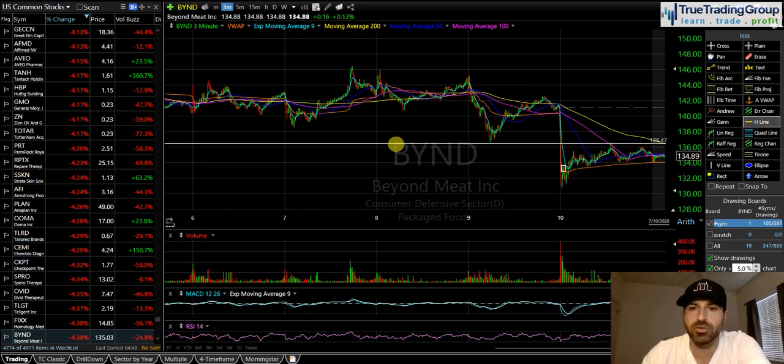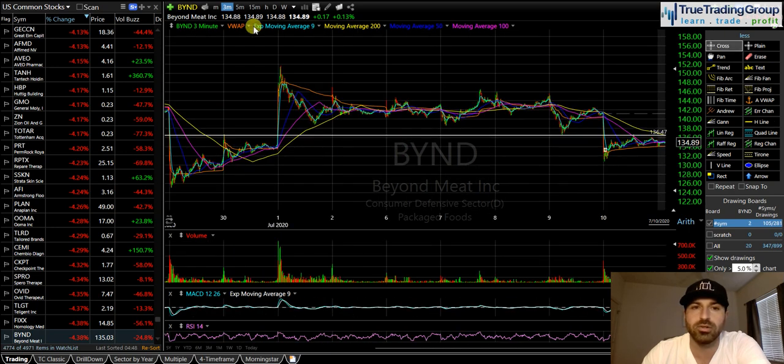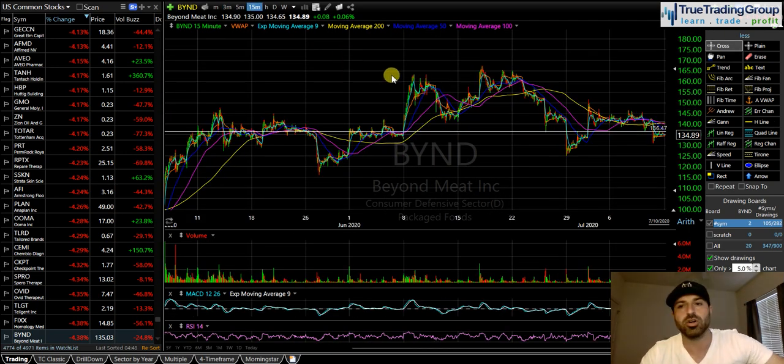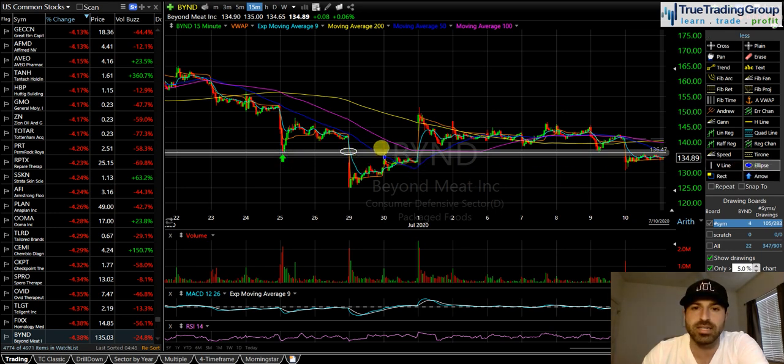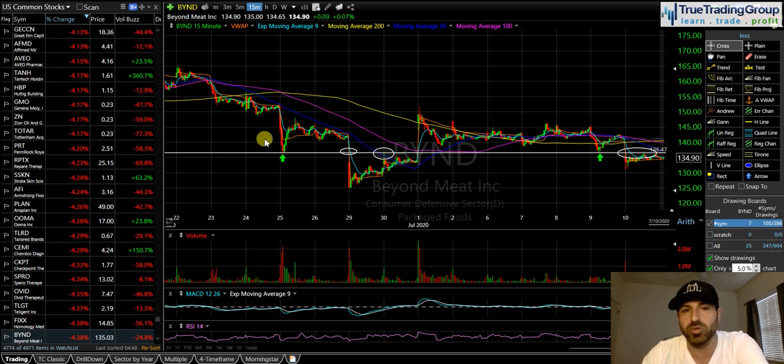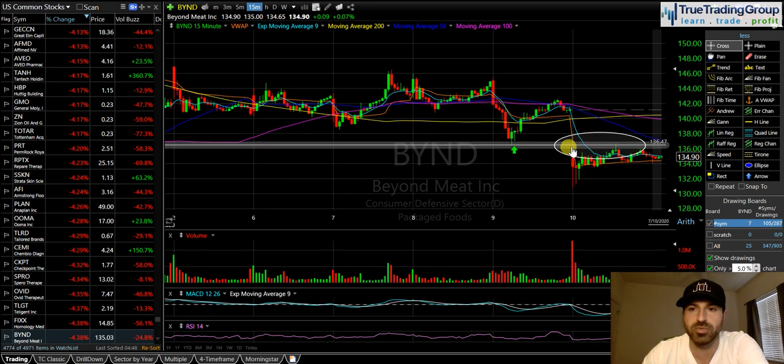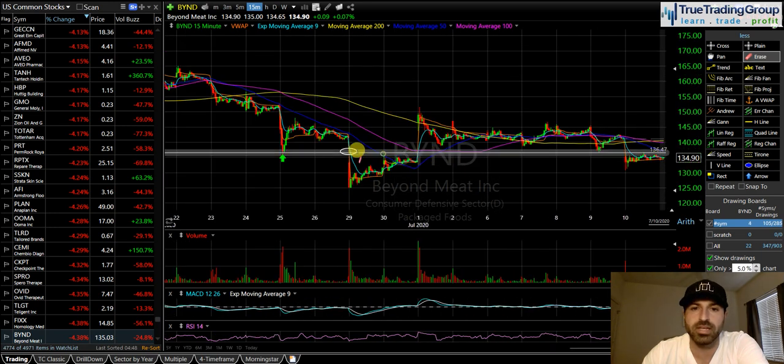Another thing that I want to point out to you, I'll take you guys to a 15-minute chart just so I can show this to you guys a little bit more clearly. The significance of this 136.50 area. You guys can see this 136.50 area has been a significant level for this stock and continues to be a significant level for this stock. Prior support, resistance, resistance, prior support, and then as we zoom in today, resistance. So what I'm looking for here, guys, on this trade is, let me go back to a 3-minute.